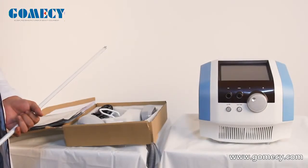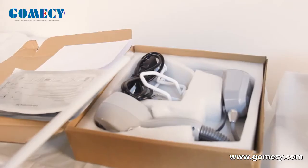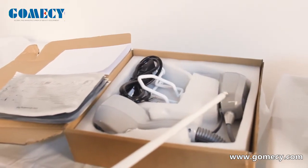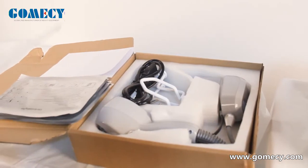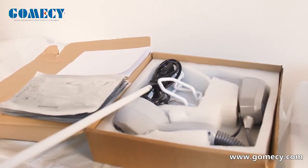Package. You will see the following spare parts: device, one large handle and one small handle, two white frames, five electrode pads, one power cable, one piece instruction.